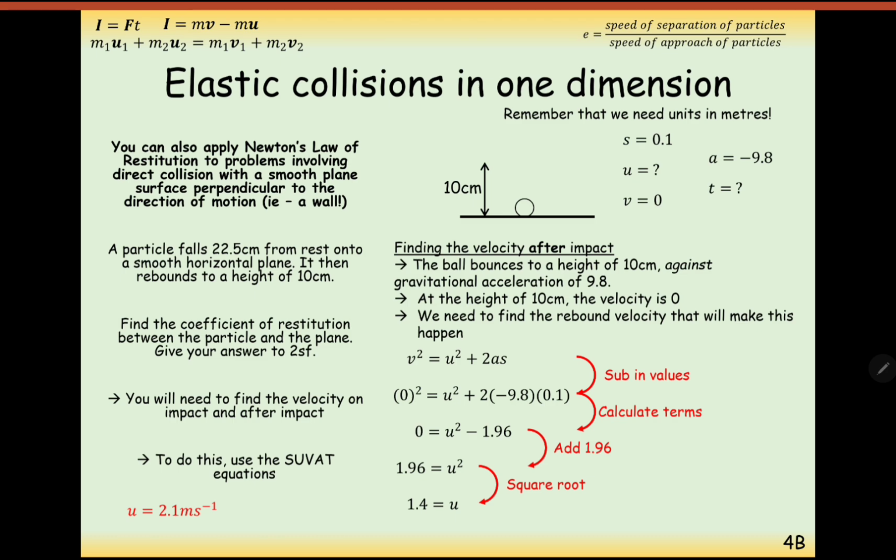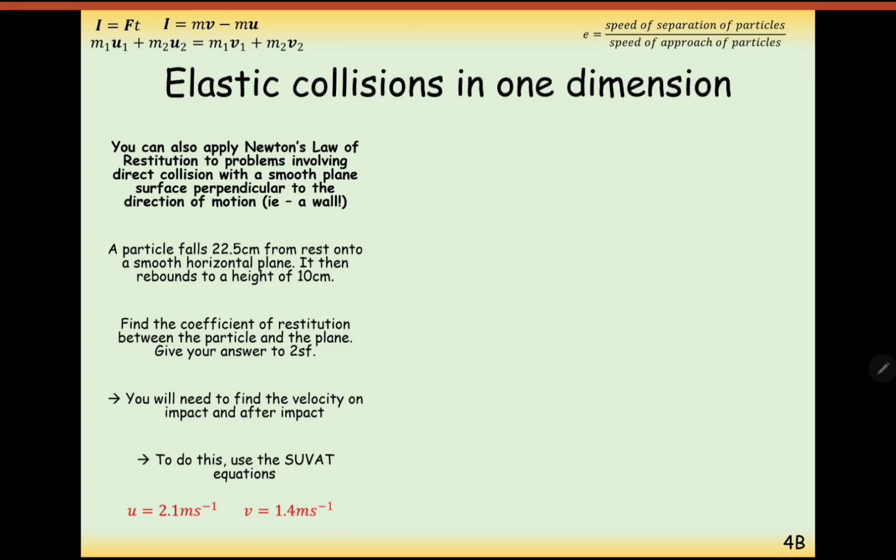Now what we're going to do is use that as our V speed, because it's now going to move away from the floor with a speed of V. So confusingly, we've worked out V before, and now that's our U. Worked out U, but now this is our V. So if we now look at our collision, it's going to be a ball on the floor. It's going to collide with the floor with a speed of 2.1 and move away from the floor with a speed of 1.4. So 1.4 over 2.1 gives an answer of 2/3. So there we are, 2/3.